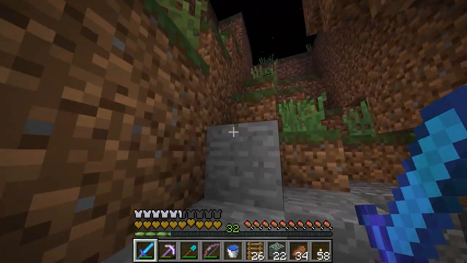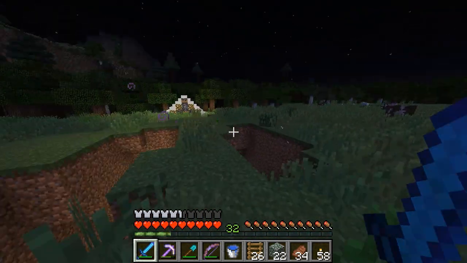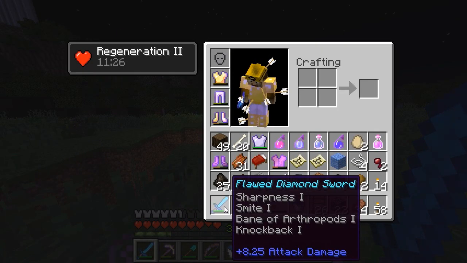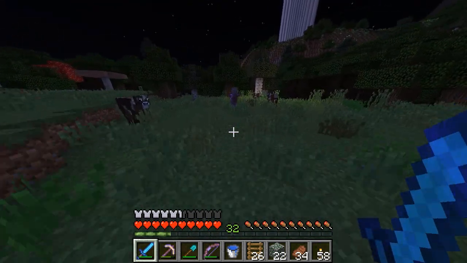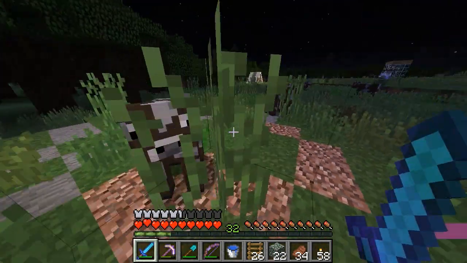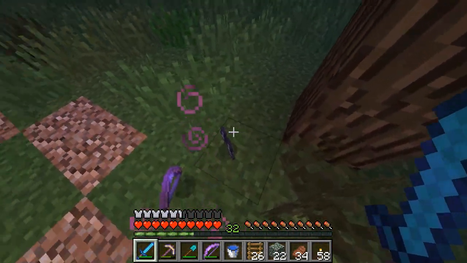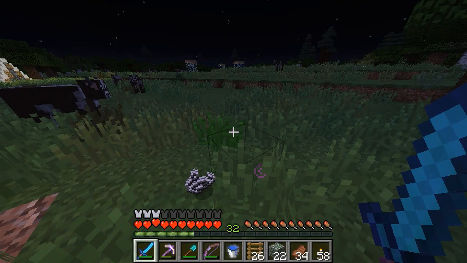I was going to say the Unbreaking 3 diamond sword, but that was a different sword. Which sword do I have now? Like the flawed diamond sword or something? Yes, flawed diamond sword. Taste the flawed diamond sword. Monsters. All right, well, you wanted something hard to go and fight, and we got it. So, indeed. Hooray for that.